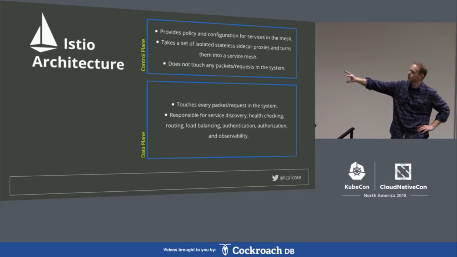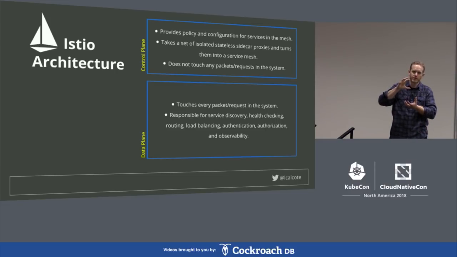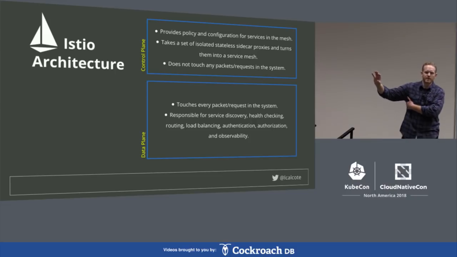I think Istio, in this case, its architecture has two high-level components, a control plane and a data plane. For those that are network engineers or are network savvy, these terms may make some sense to you. Even as you've gone to digest and understand something like Kubernetes, you hear the term control plane tossed around as well. So hopefully these two things make a bit of an inherent sense.